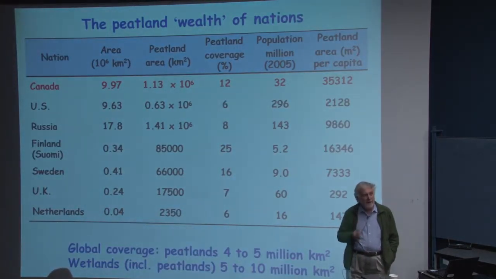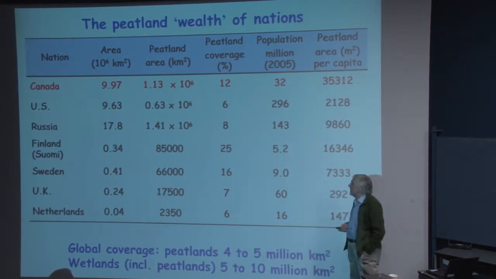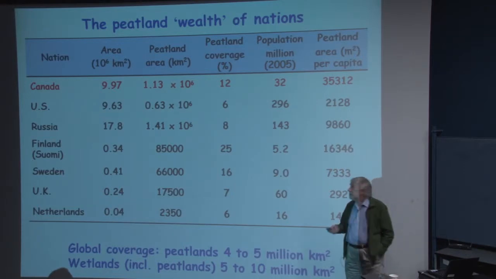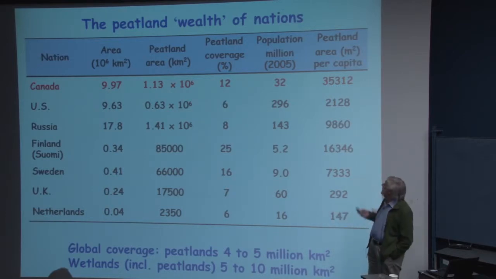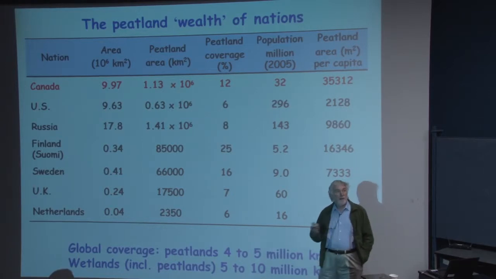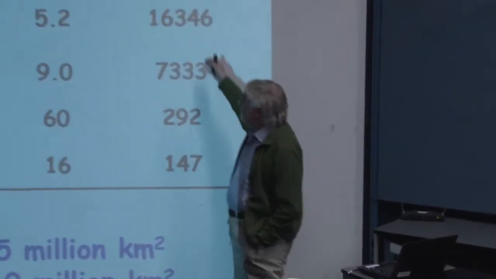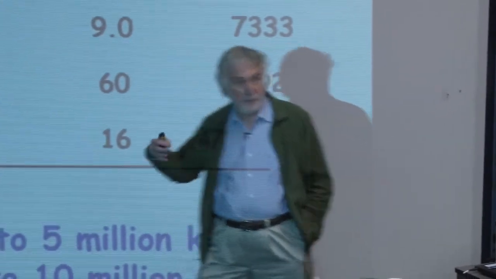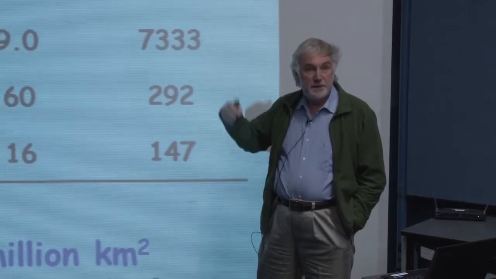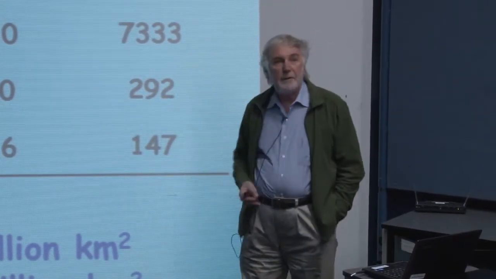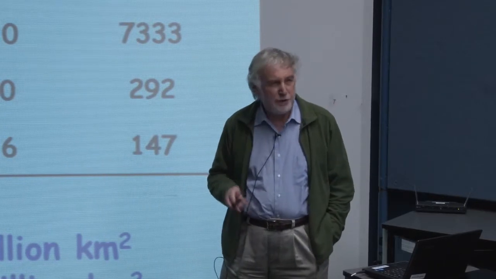On World Wetland Day, it's important to realize that Canada is very wealthy in terms of peatlands. The peatland area is about 1.1 million square kilometers — about 12% of the Canadian landscape. In 2005 with about 32 million Canadians, each of us effectively owns about 35,000 square meters of peat — three and a half hectares, or seven football fields. We are richer than the States, richer than Russia, even richer than Finland. In fact, we own about twice per person the amount of peat the Finns own. The UK and Netherlands worry about their peatlands, but they have very little — the size of postage stamps for the most part. So we are rich in these peatlands.